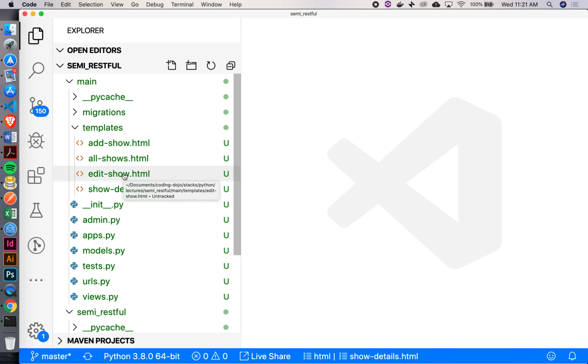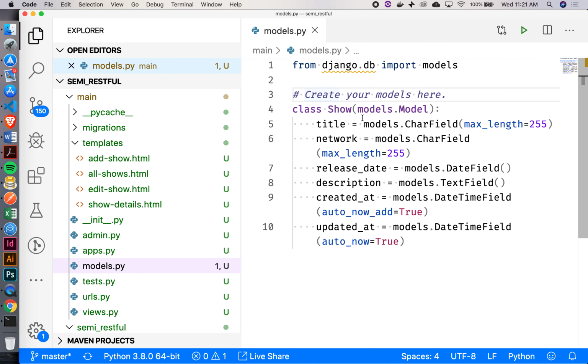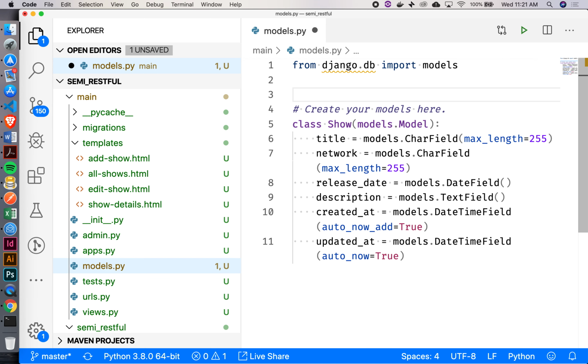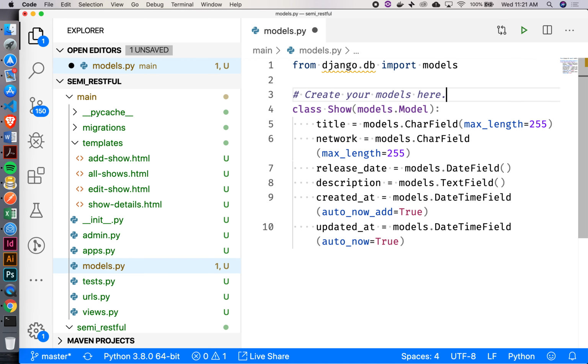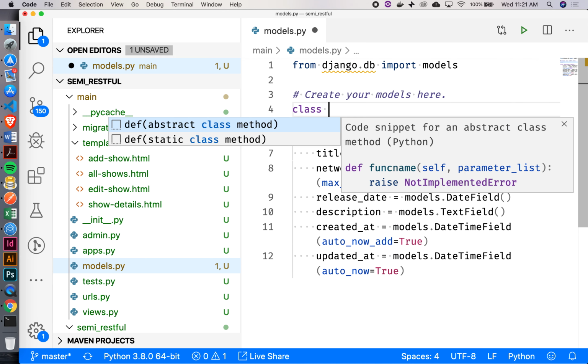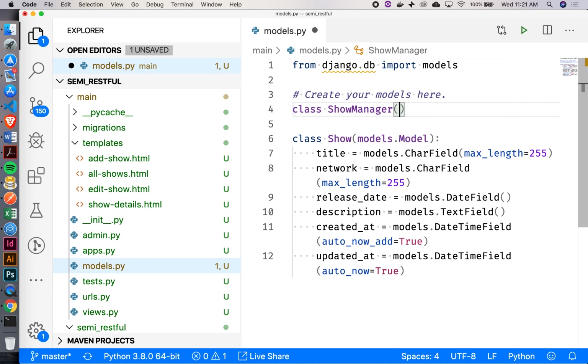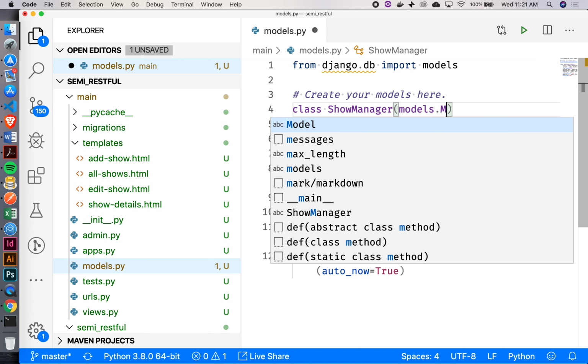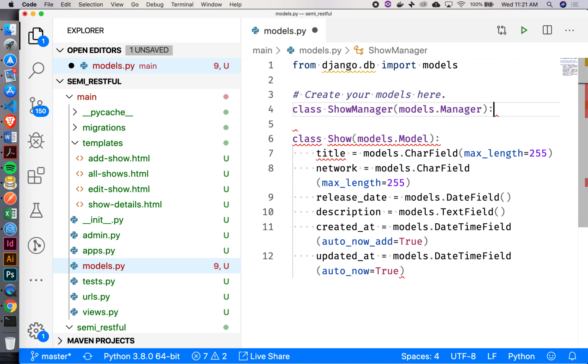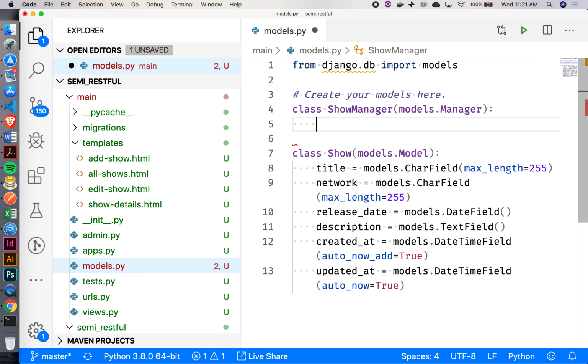We want to start from the back. Okay, we got to create that manager, right? Yeah. All right, so let's create it. Class show manager, and that's going to inherit from models.manager. Okay. Inside there, I'm going to have some kind of function that's just going to do my validations for me. So we'll call it def basic validator, just to kind of keep it consistent. What's that going to take in? Self, good, and some post data.